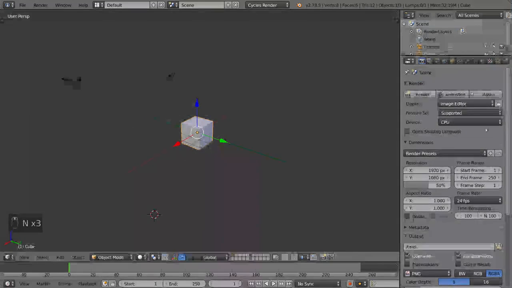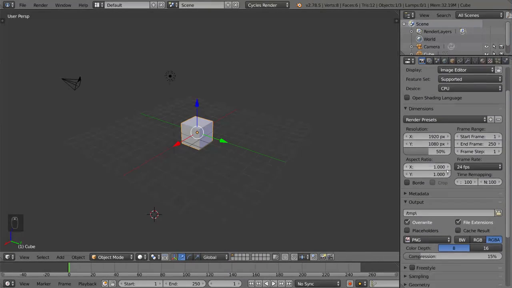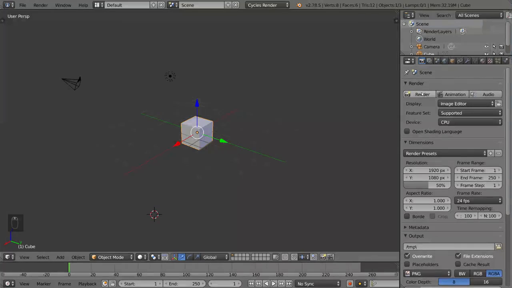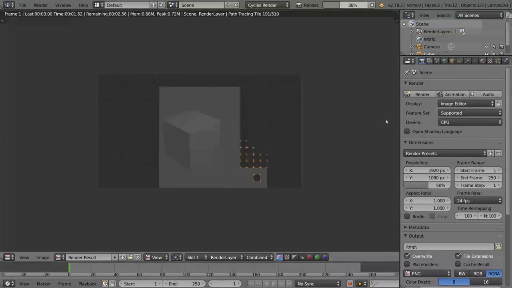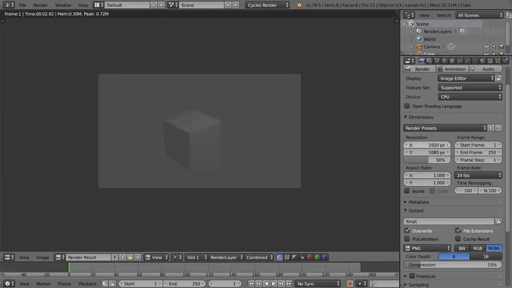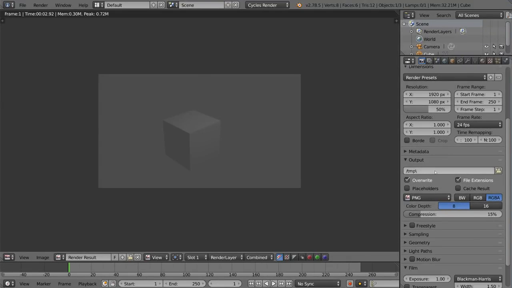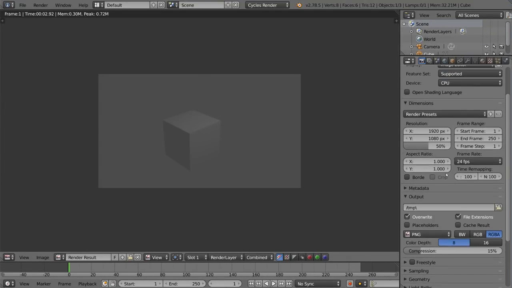This one is the render settings. This involves anything and everything to do with when you render an image or an animation. What's the output of that, what dimensions is that, etc. There are a lot of different settings here you can play around with for the rendering.